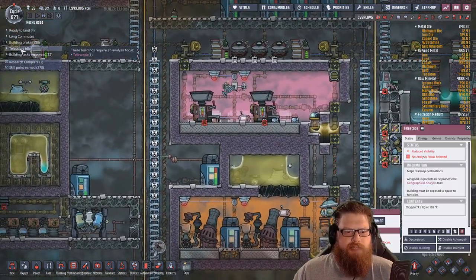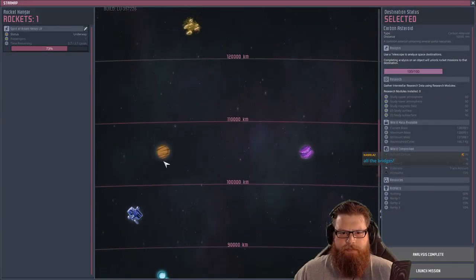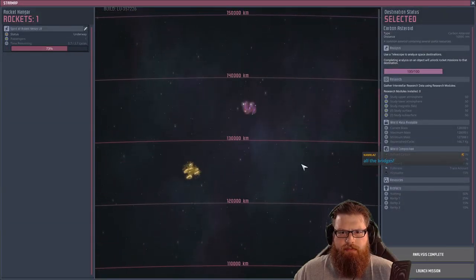Right, let's get the old telescope online again. Do a bit more stargazing. What have we found? Metallic asteroid.